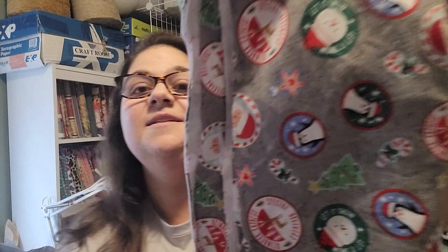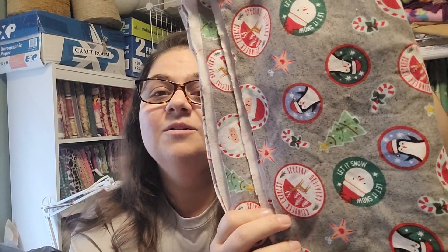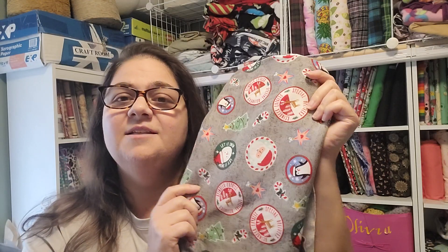Same thing — well, this one I have a plan. This is a Christmas knit and I bought it because of this — penguins! My oldest daughter loves, loves, loves penguins. This is a four-way stretch, like a stable knit. It's a cotton lycra. I believe it's from the Pop collection at Joann's. I only have a yard of it, because this is more than enough to make her a long sleeve t-shirt or maybe a raglan. This would be more than enough for a raglan shirt, especially since the sleeves are a different color, and she gets cold a lot — she doesn't wear too many short sleeve tops. So I just had to buy it, and I'll naturally be saving that for when it gets closer to Christmas or when the weather starts getting cooler.